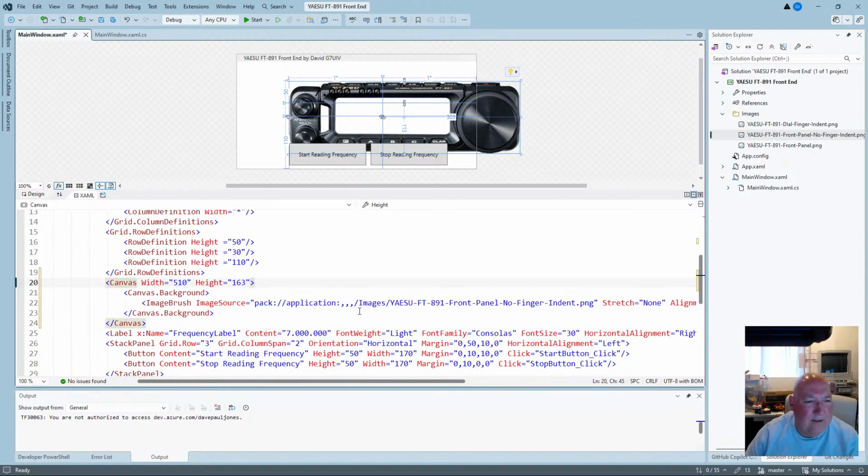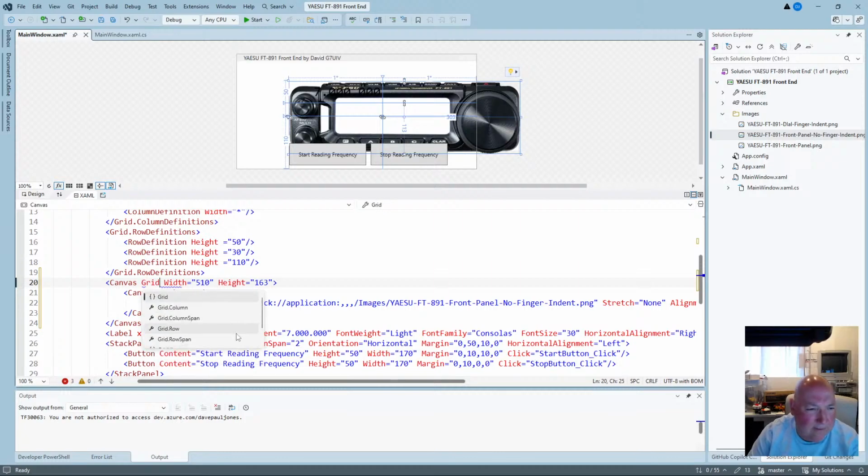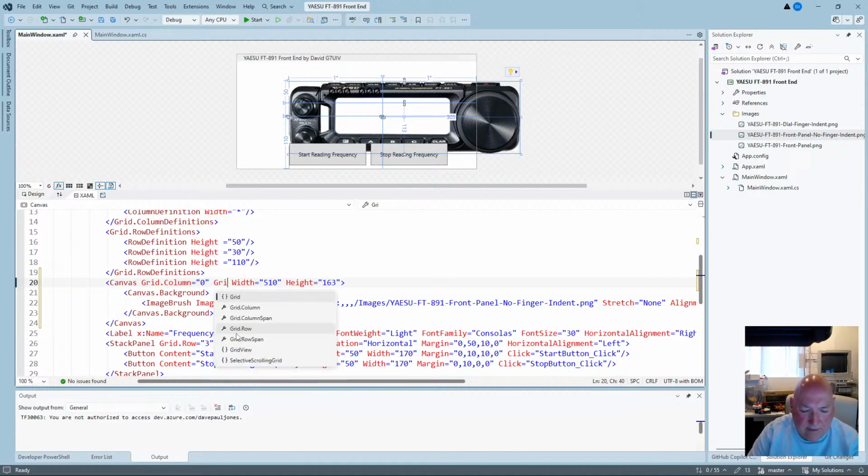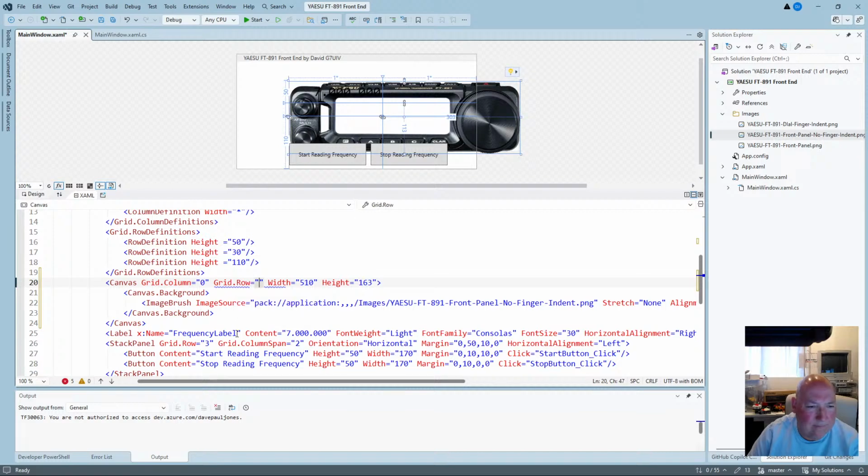So we'll put it into a grid. I normally put all my grid stuff at the front here. Grid dot column. We'll say 0, and then grid dot row. We'll say 0. It's going to default that anyway.